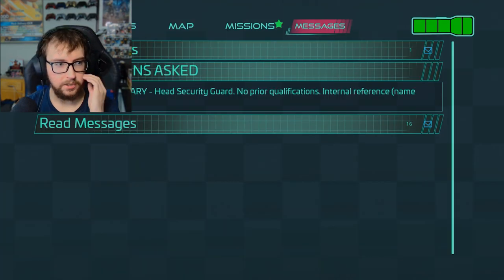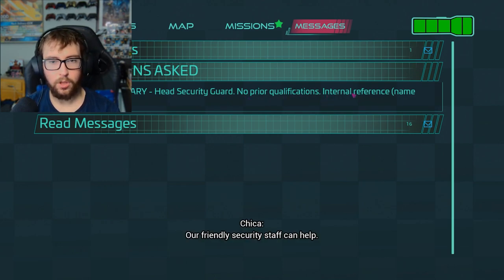No questions asked. New hire summary. Head security guard. No prior qualifications. Internal reference. Name withheld.